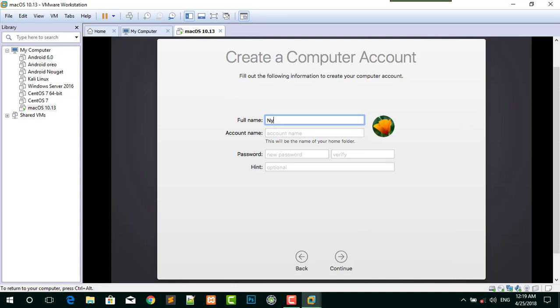Personalize your macOS. Let's personalize our computer by filling out the required details.